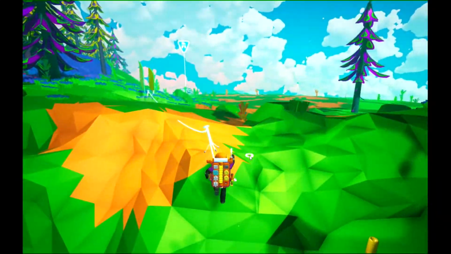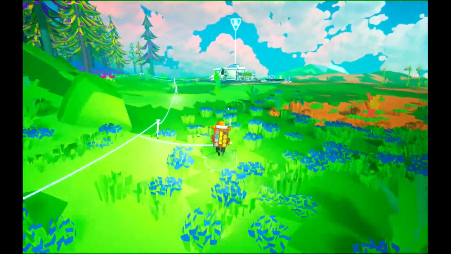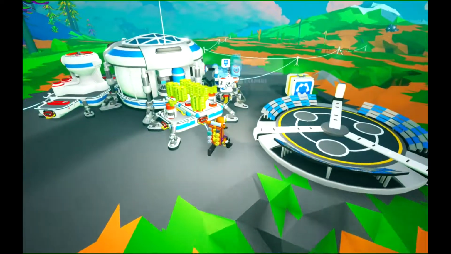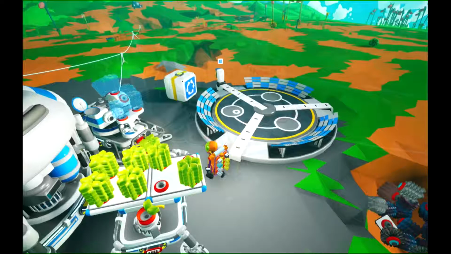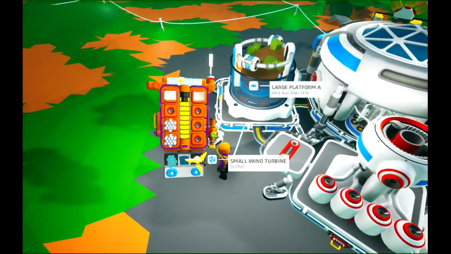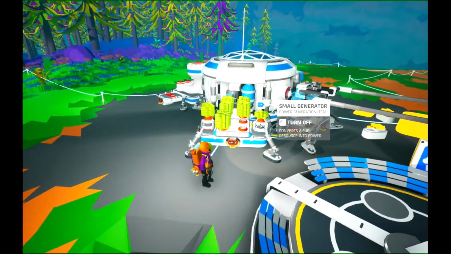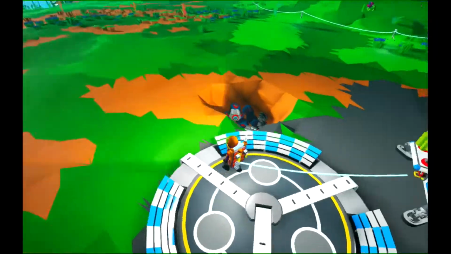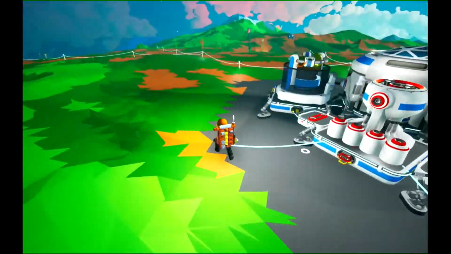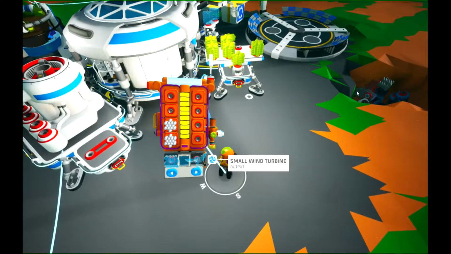Okay, and now I have to get out. There I go. Got out. I'm gonna go make the large platform B. And then I'll get another small wind turbine to put on the other side of this. And then I'll turn on the second generator. I'm gonna turn off the second generator, and I'm gonna go down into the little mine thing, and I'll put this aluminum away.